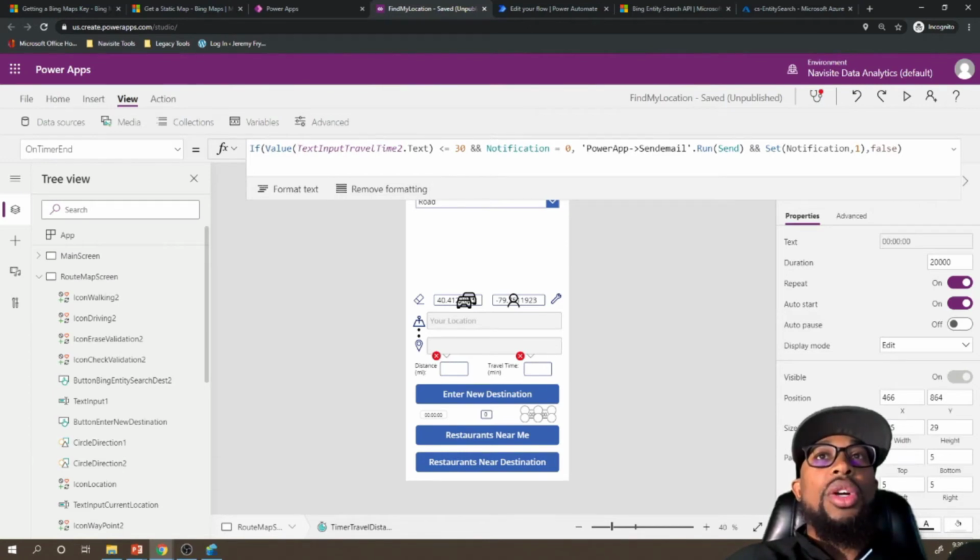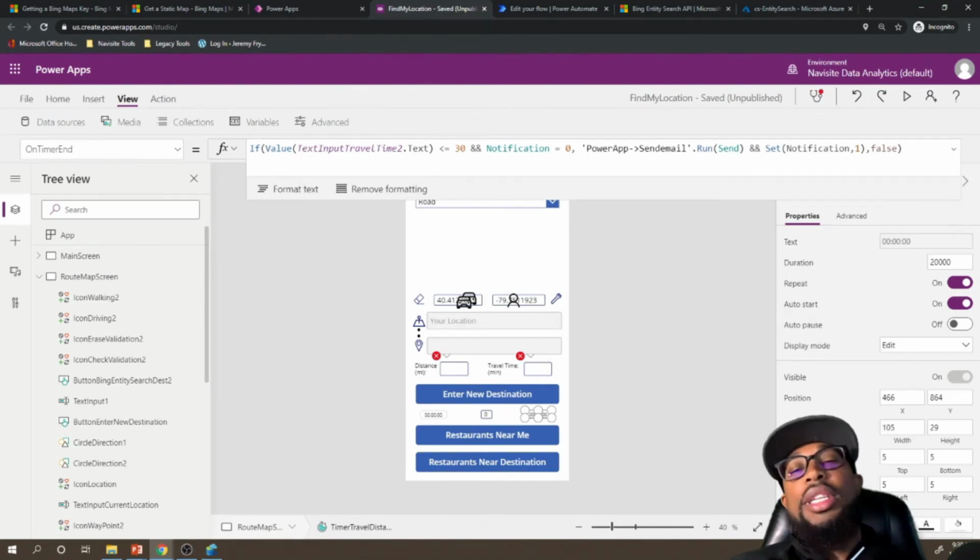If it's less than 30 and my notification is false, meaning I haven't sent the notification, this is very important in a real-time situation to not send repeated text messages, because once I'm within 30 minutes, that's a large time frame. I don't want to send a new text message every time this timer ends, because it would send text messages over and over within that 30-minute interval.